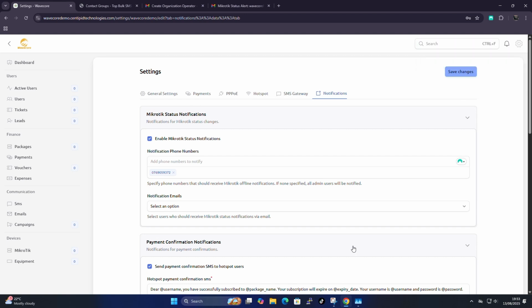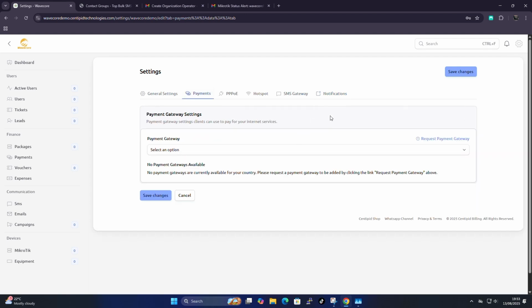Now let's talk about the payment section. Here is the payment section. Here's where we'll spend quite a number of times because we need to explain section by section what each payment gateway does. On the payment gateway, this is where you integrate how you want Centipid to send the cash that it has automated for you.